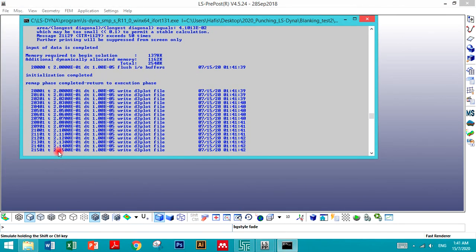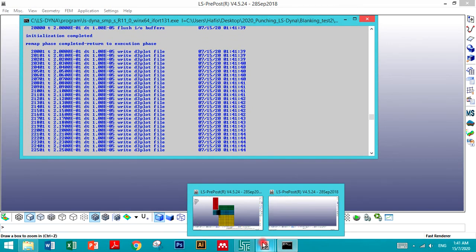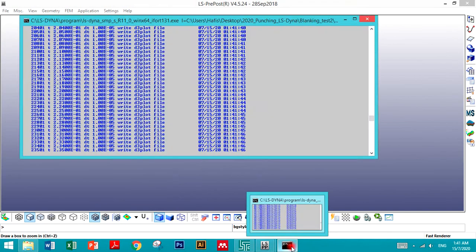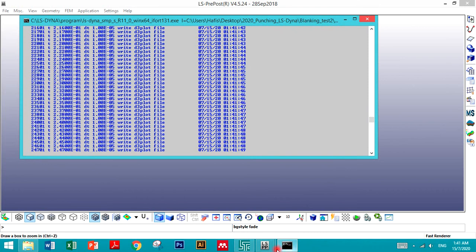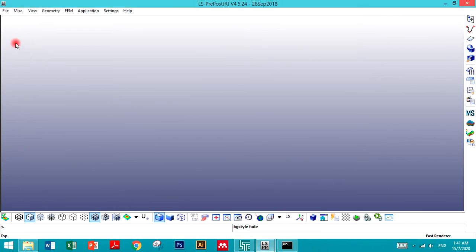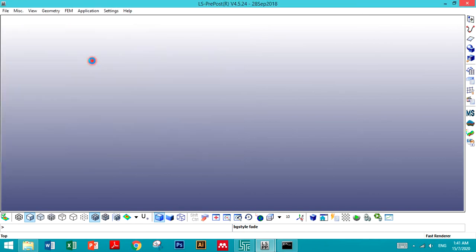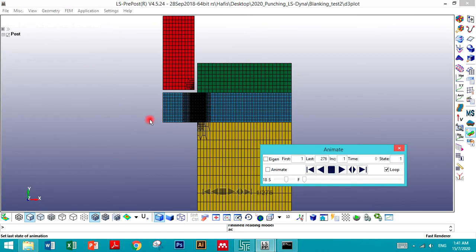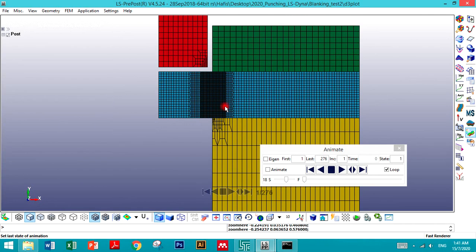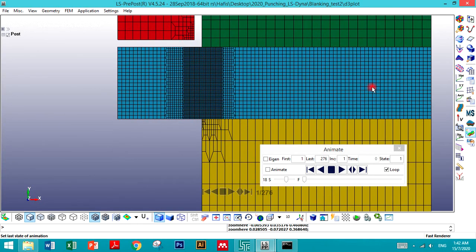Are they finished? Yeah, almost. I think we can just save and open the file. It's not a big problem. Open the binary and 3D plots. Let's see what happens if we zoom in. Let's look at the plastic strain value.